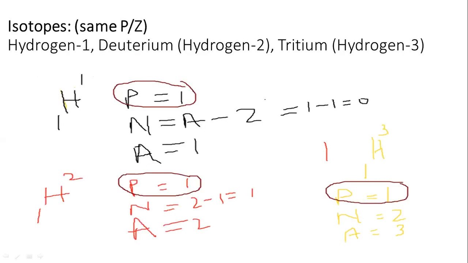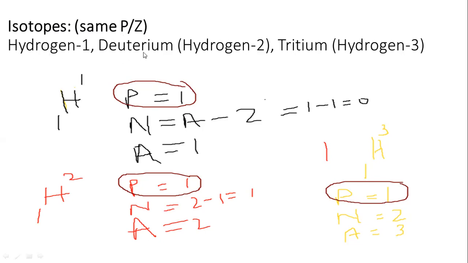So the first one is the isotopes. Iso means same and topes, the p is appearing, p is the protons, as you can easily remember this terminology. That means if the nuclides have the same number of protons, they are called isotopes of each other. Even you can say if there is the same atomic number, then these are also called isotopes, because the atomic number and the number of protons are the same.